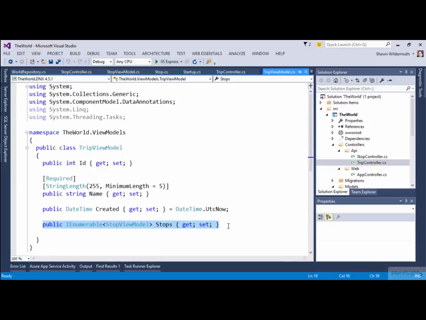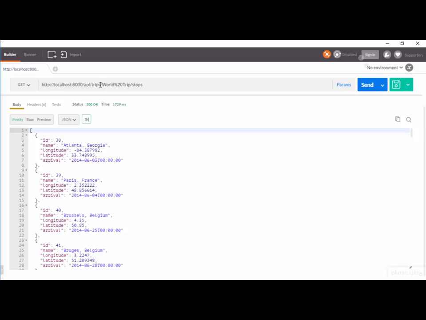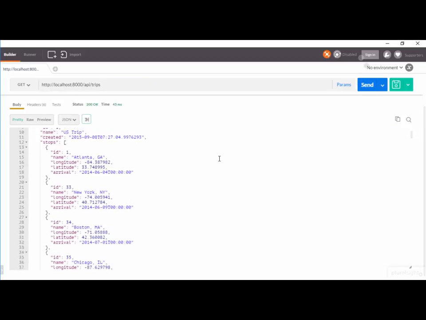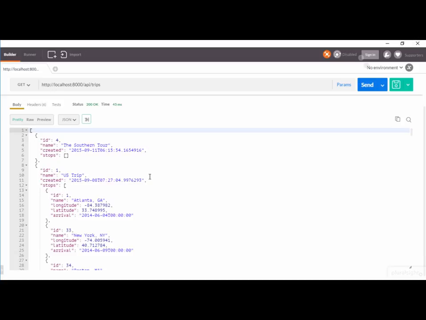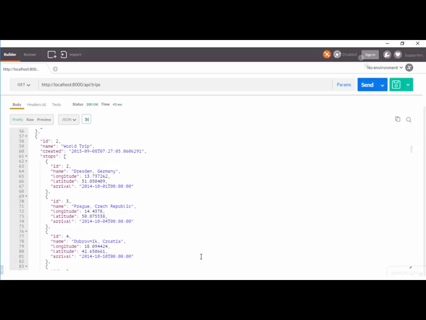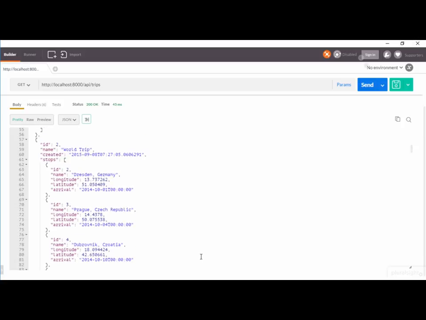We now have a collection of view models, and let's see how it maps between them. Let's come back over here and go to the trips, and we'll see that now, because we've added this new property, we don't need to notify the mapper or anything. It's going to see that that new property exists when it does the startup of our application, and now we're seeing those stops embedded in the result as it returns it.